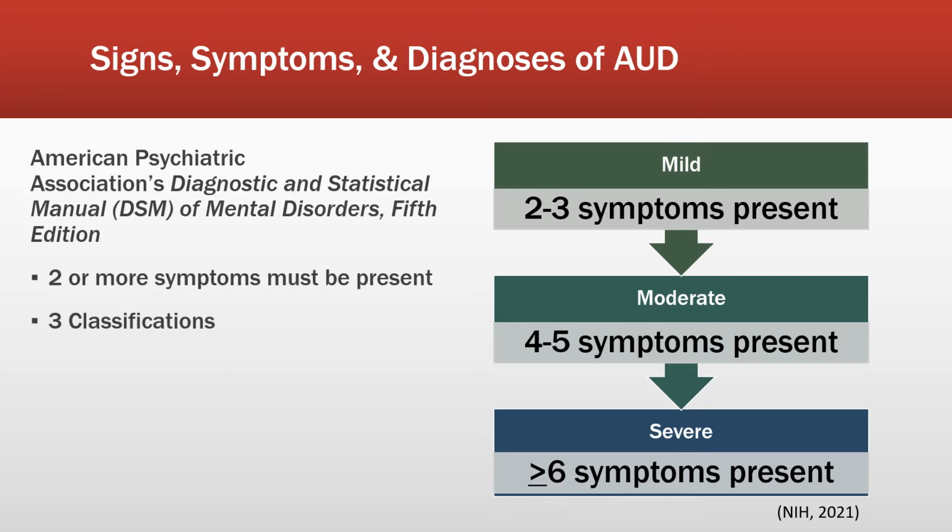You have more than once gotten into situations while or after drinking that increased your chance of getting hurt, such as driving while impaired, swimming, using machinery, walking into dangerous areas, or engaging in unsafe sexual practices. You continued to drink even though it was making you feel depressed or anxious, or it added to other health problems, or after having had alcohol-related memory blackouts.